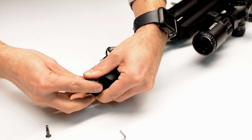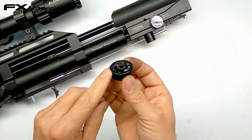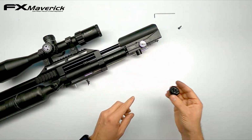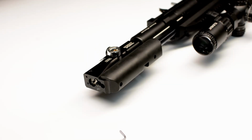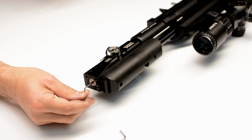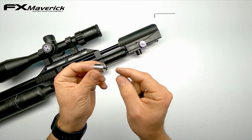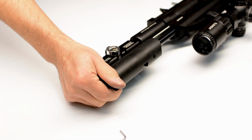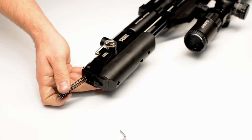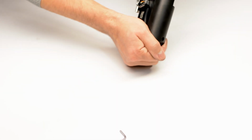The screw comes out, and as you can see there is this ball bearing. Make sure you don't lose that. Put it to the side safely. At this point we can slide out the adjustment block for that adjustment wheel on the back. Give it a little wheel. Out comes the spring. And quickly shake it.